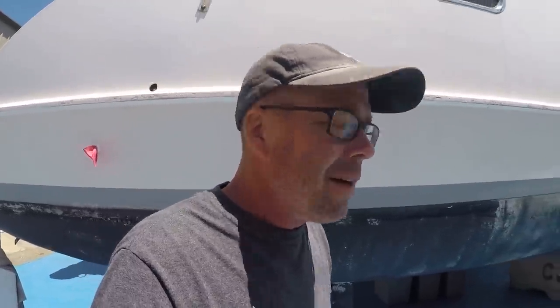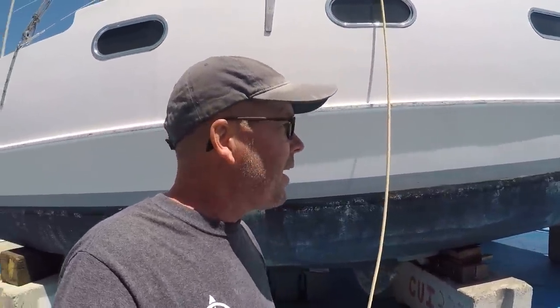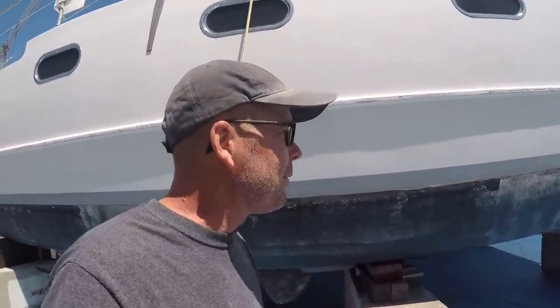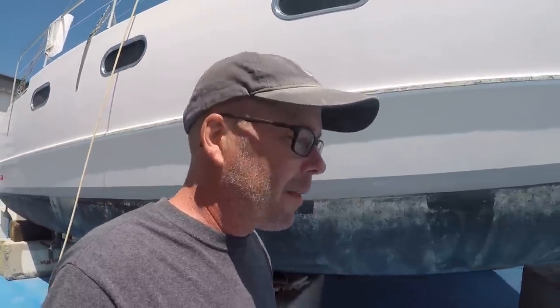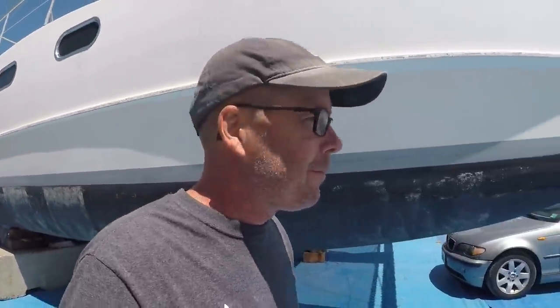There's so many because we've shifted all the cabins and interior utilities all around. The heads have changed, the galleys have changed, everything's changed. We've moved bilge pumps, so we need to get rid of these, shave them out of there. And now's the time. I don't want 16 extra through holes on the boat.